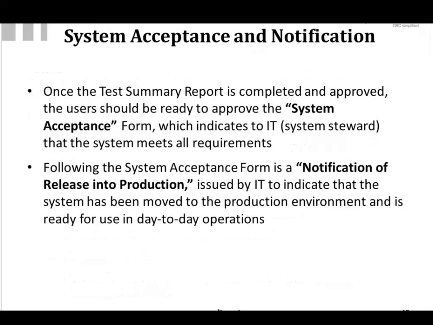Now, once your summary report's done and approved, now you're ready for system acceptance. And this is where you're indicating to the IT organization or whoever might be the system steward that you as a user or set of users believe that the system meets all requirements as stated. And then following that, the steward will issue a notification of release into production. This indicates the system has been moved to a qualified production environment and it's ready for use in your day-to-day operations.